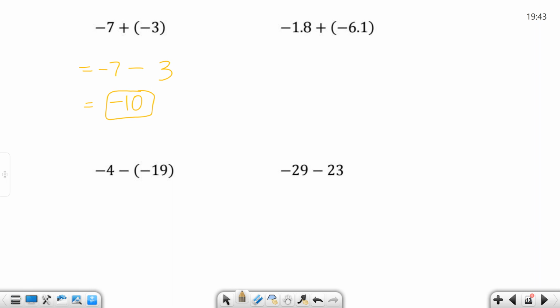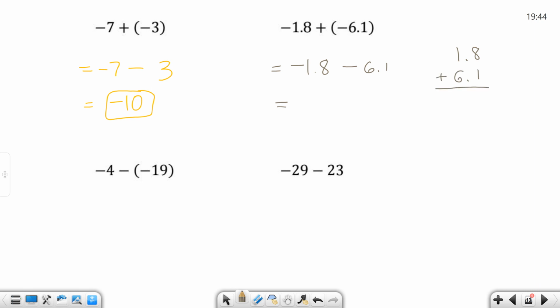Same thing. Okay? So what do we have? We have a 1.8, and we have a what? 6.1. And notice I'm writing them down every time without a sign anywhere. And then I go back and say, okay, do I keep the sign or change it? So here, there's nothing to change that negative, so we bring it down. It's negative 1.8. And then plus a negative means minus. So negative 1.8 minus 6.1. Again, are those signs the same or different? They're both negative. They're the same. So you add. You have 1.8 and 6.1.